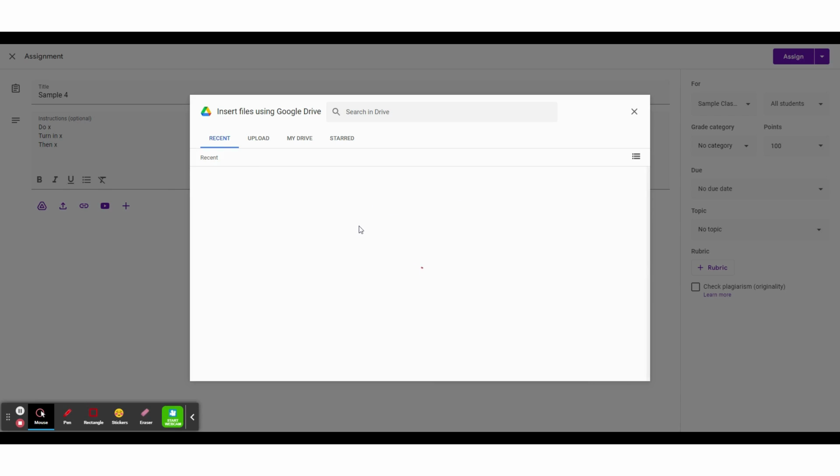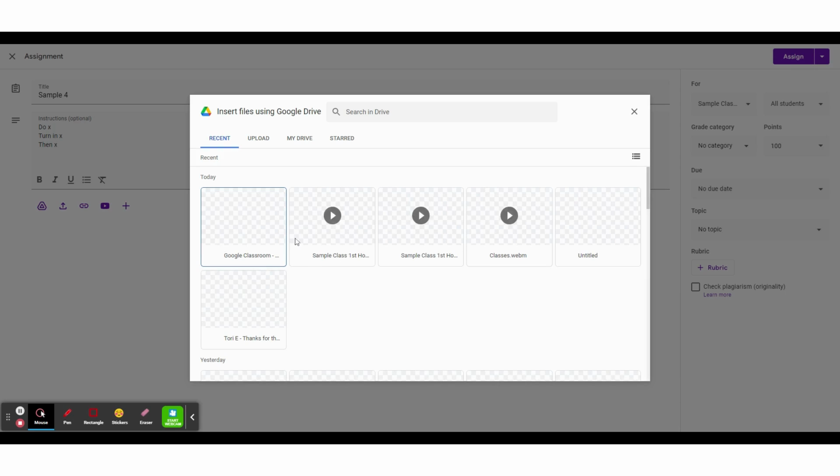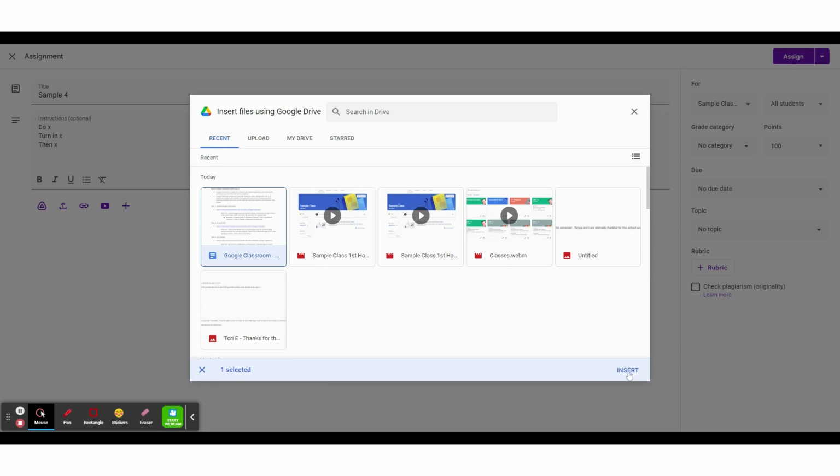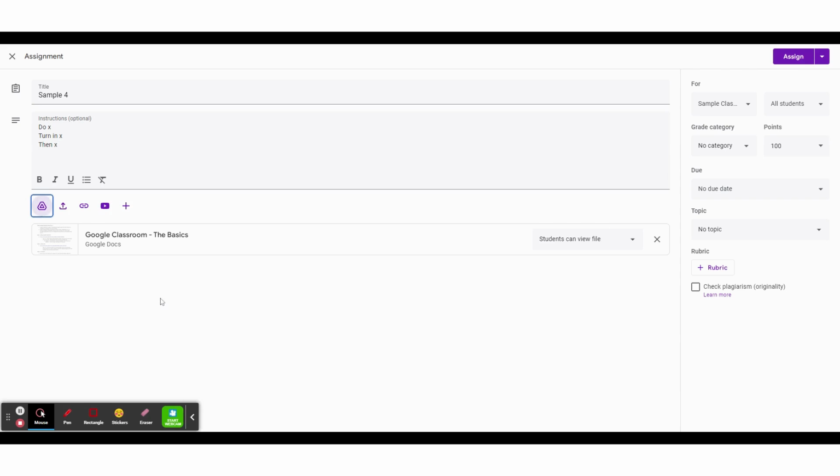So let's say I attached, let's see, this Google Doc here. If I attach this Google Doc, essentially a worksheet for them, I can go over here and make some choices. And these are important. It defaults to Students can view file, which is what most of the time you want. That gives them essentially a copy they can view and print, but they can't edit it. If you want them to be able to change it, you can do Edit file.